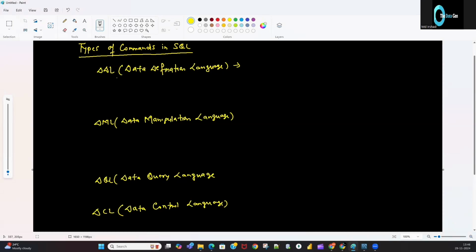With the help of DDL command, we will only create the table, meaning the table structure, like what column names we have and what data types each column has. So those are your table structure.